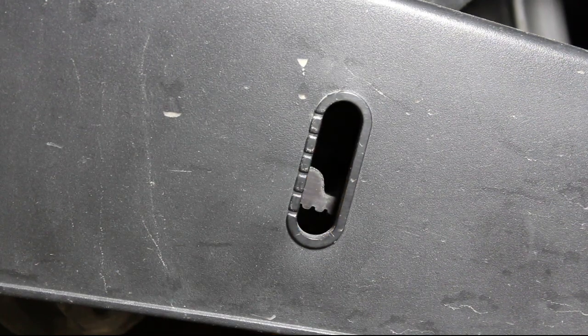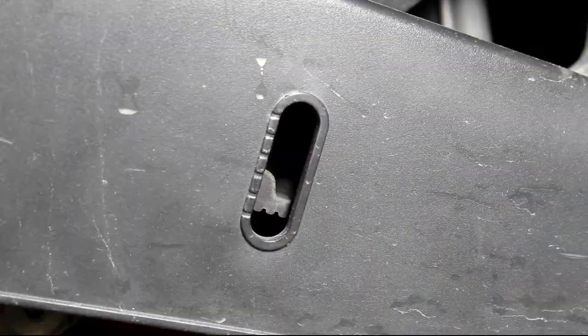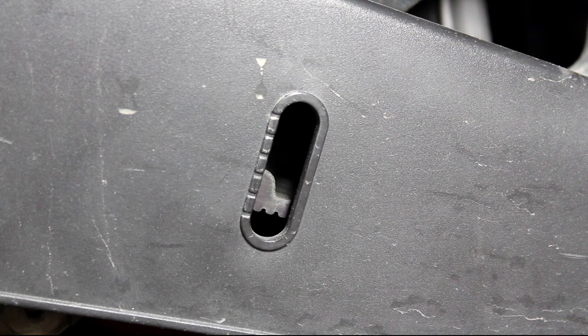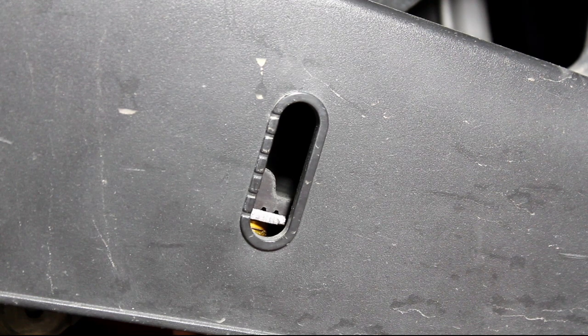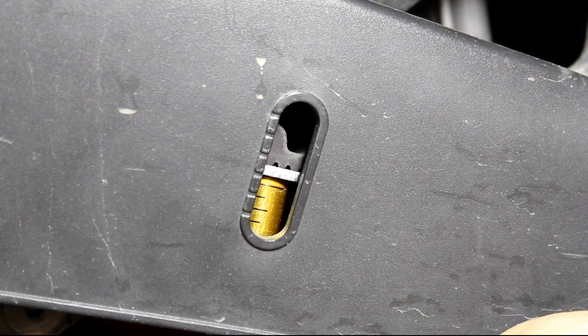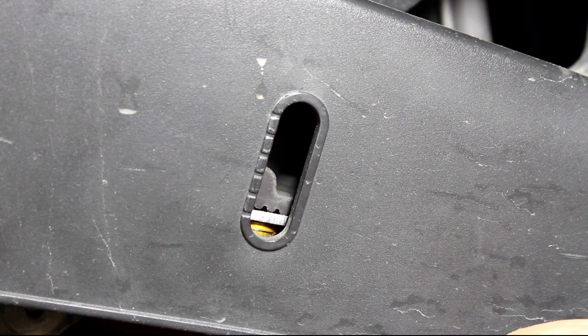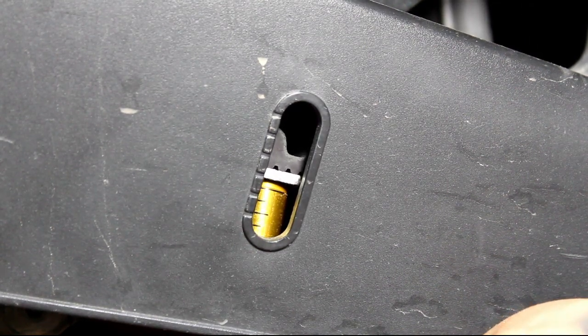Let's go ahead and move it to the three o'clock position and try it one more time. We'll stick that gauge on there again and we can see that we are right about the middle of the first and second line. Let's go ahead and add that pressure to it. Looks like we've got right at about ten millimeters of play on that one also.